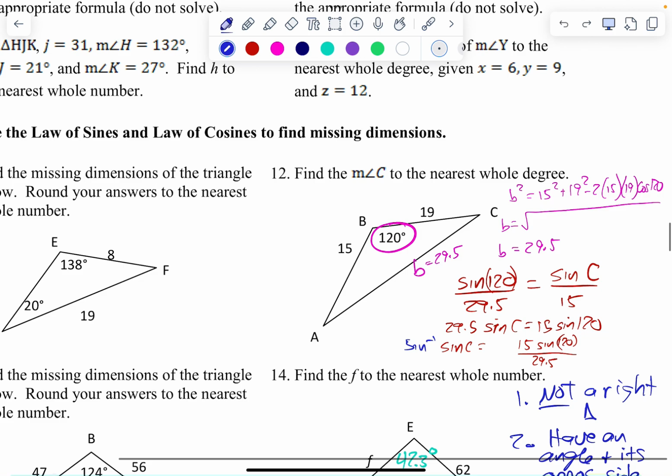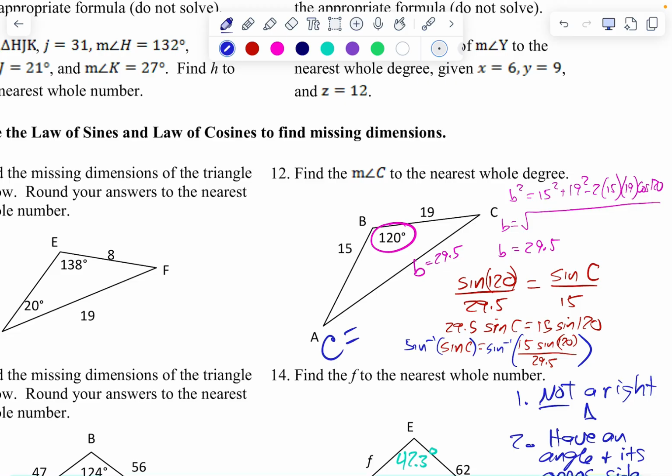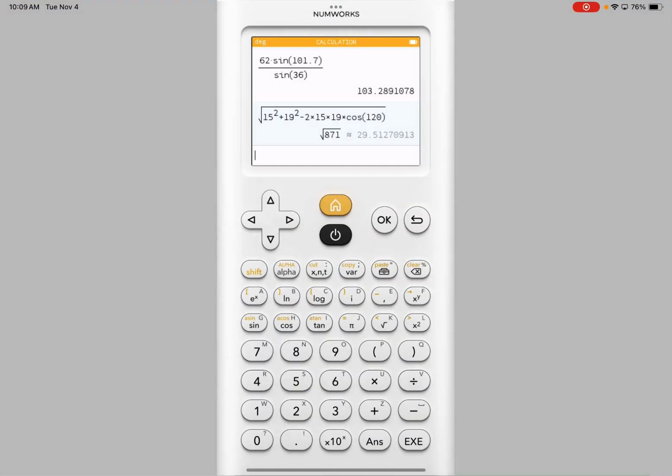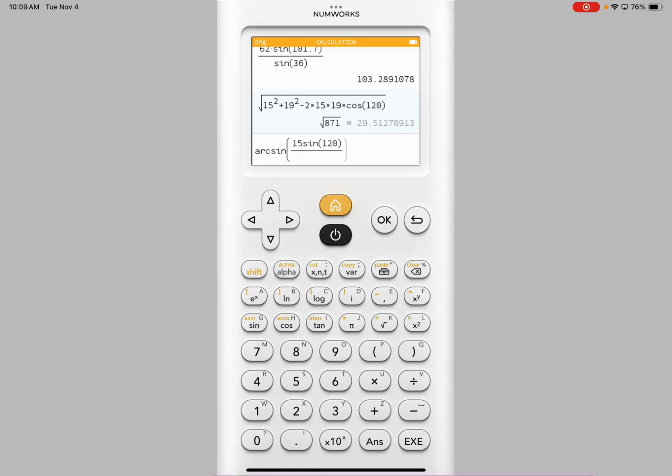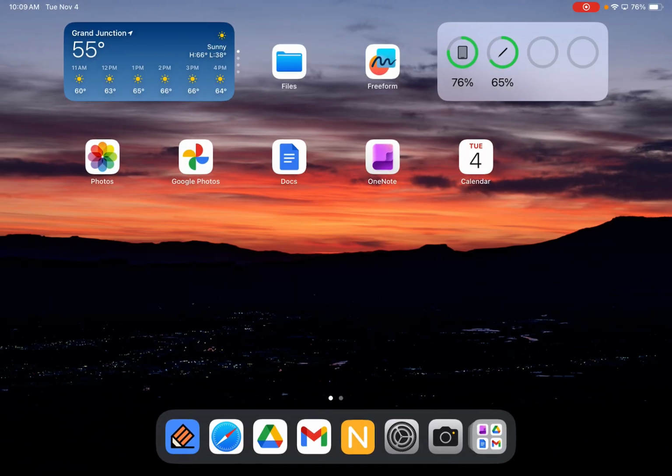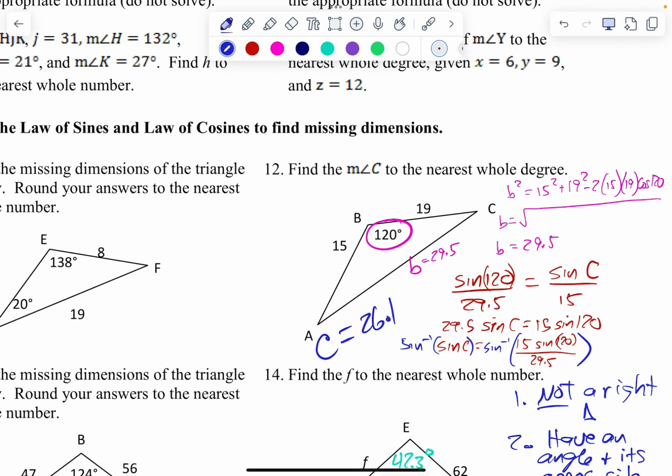Does anybody else's calculator use the arc notation? Okay. All right, so C equals... Now one thing I could do is go grab this and bring it down there if I wanted it a little bit more accurate. Probably doesn't matter too much in this case. So we get 26.1. And what do you need to label that? Degrees. Did that help?